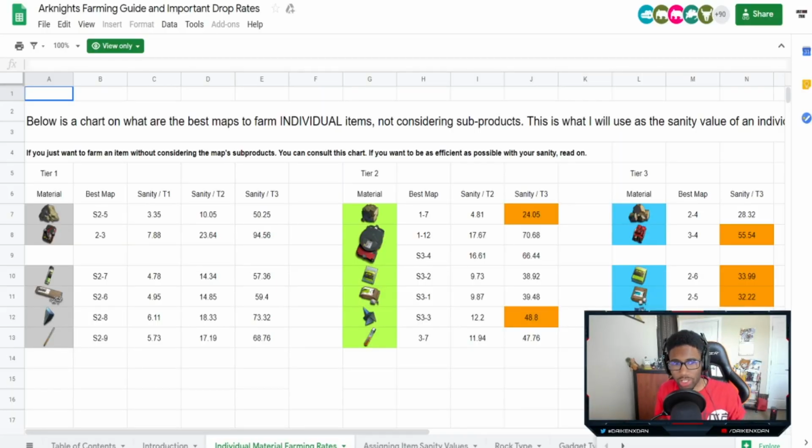Alright, next cool link up here is going to be an Arknights farming guide. Now, of course, farming is a big part of this game. You're going to be farming a lot because you're going to need these materials to get the stuff for your skills and to start doing your E1s and E2s and all that. So with that in mind, this is a list that's telling you which stages are the best maps to optimize how much you're getting per sanity spent, based on drop rates.